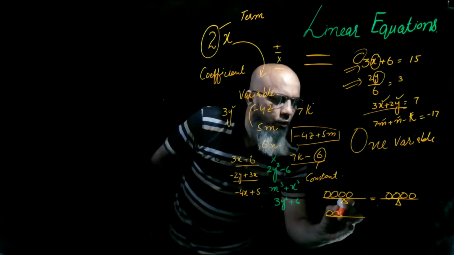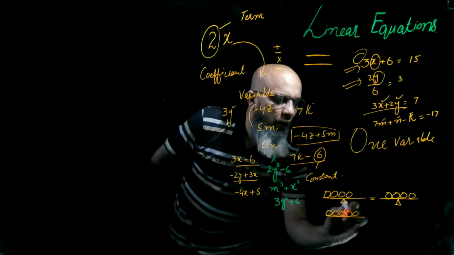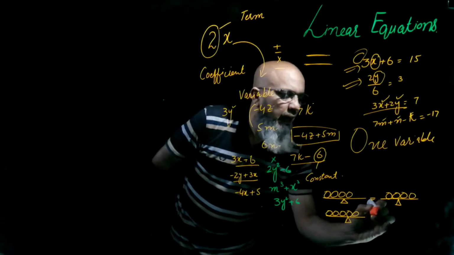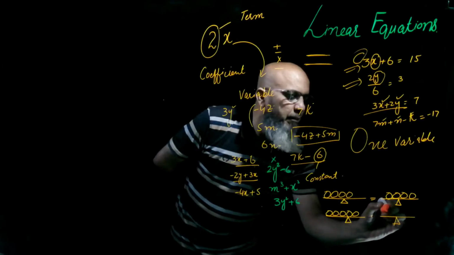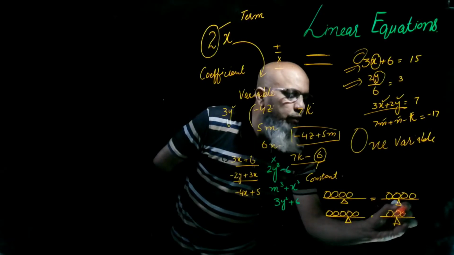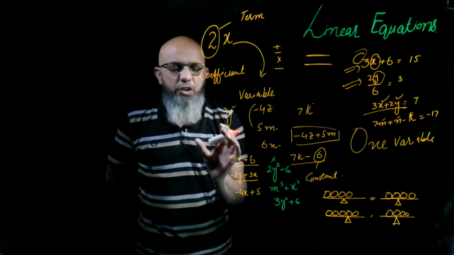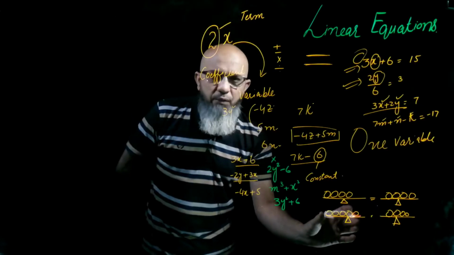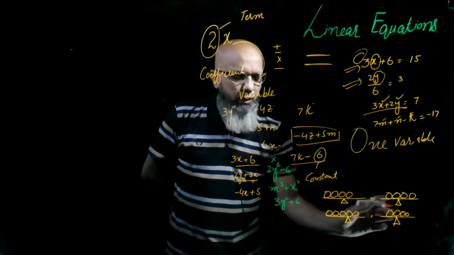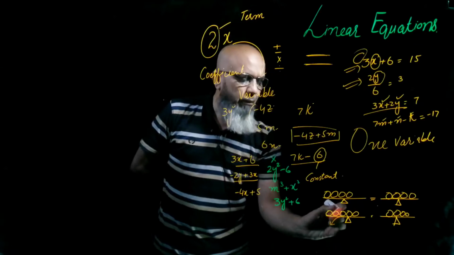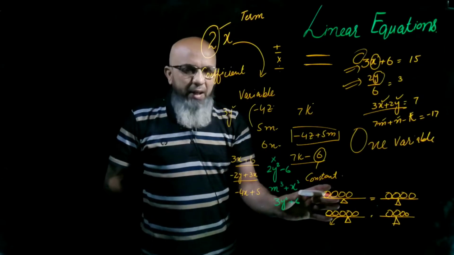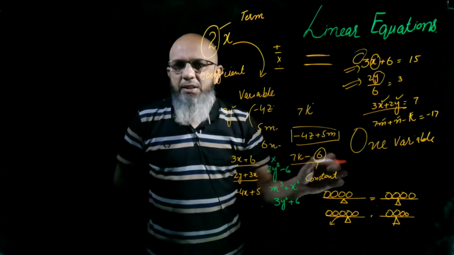1 2 3 4 5, and on this side it remains the same, 1 2 3 4. So it is an equation? No, it's not an equation. Now by adding 1, we have 5 values here and 4 values here, so it will tilt because it has more values now, right? So it makes the equation unbalanced.